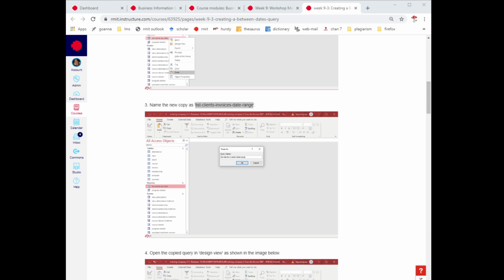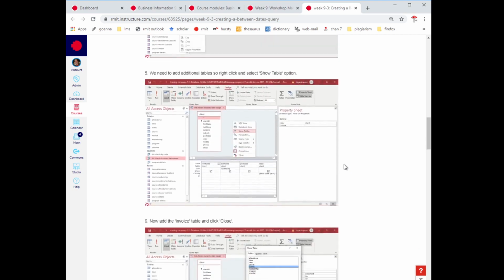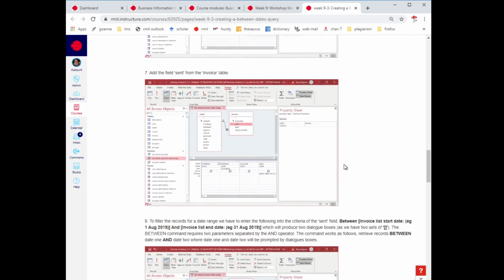And you notice it's already picked that these tables are actually in a relationship of one to many, right? So a client has many invoices, and you notice there's a link between the primary key to the foreign key, so the primary key becomes a foreign key on the many side of the relationship. Okay, so here what we want to do is add the invoice sent item, right? So I'm just going to add that as it says in the instructions, so in design view, add that item.